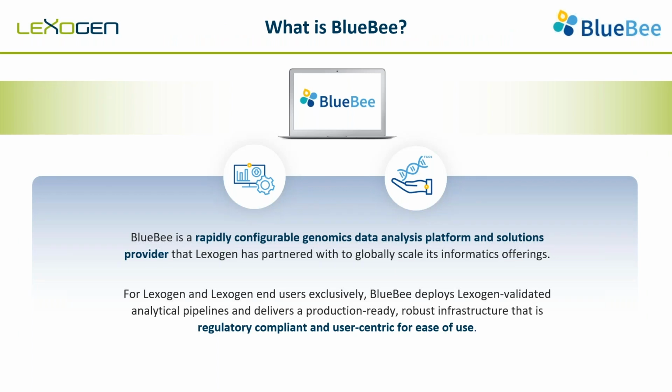So now a little bit about BlueBee. BlueBee is a genomics data analysis platform that Lexogen has partnered with to allow for the availability of easy-to-use data analysis tools. BlueBee has deployed Lexogen validated analytical pipelines, which deliver production-ready, robust infrastructure that is regulatory compliant and easy to use for any researcher.